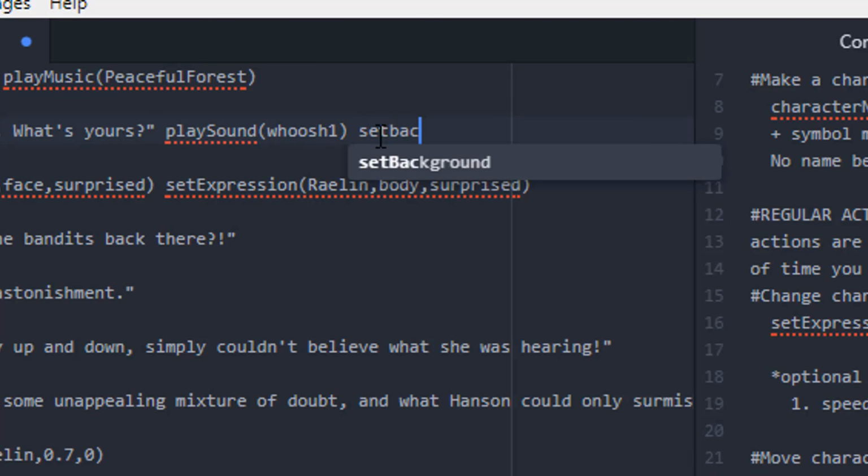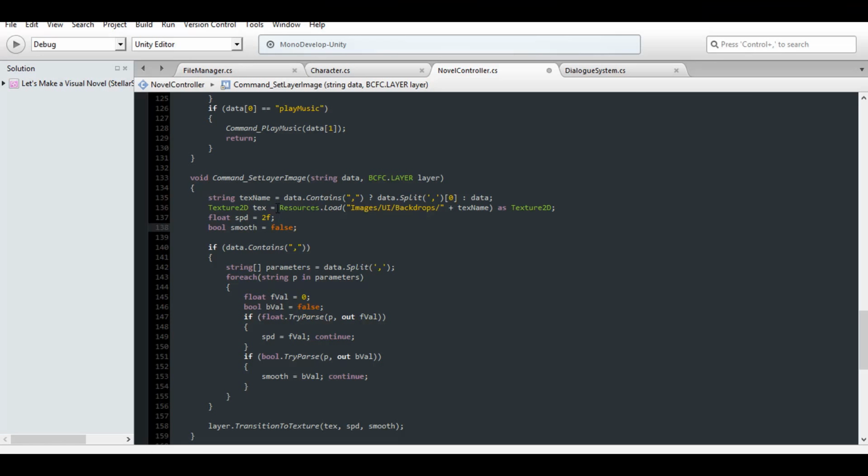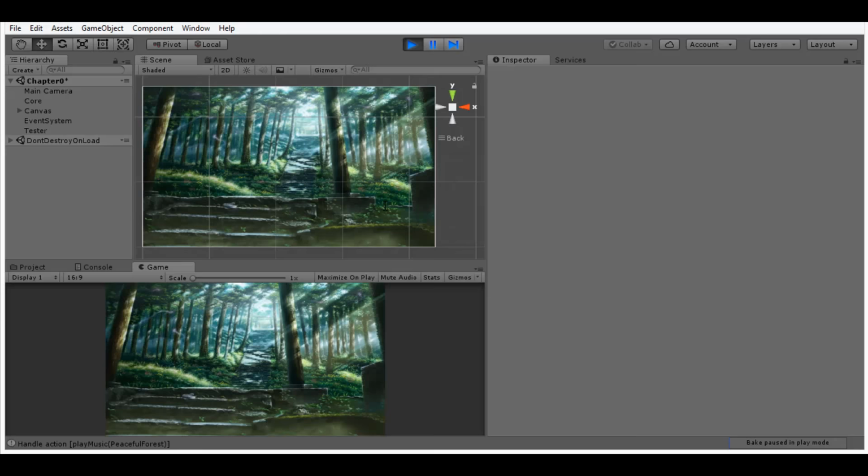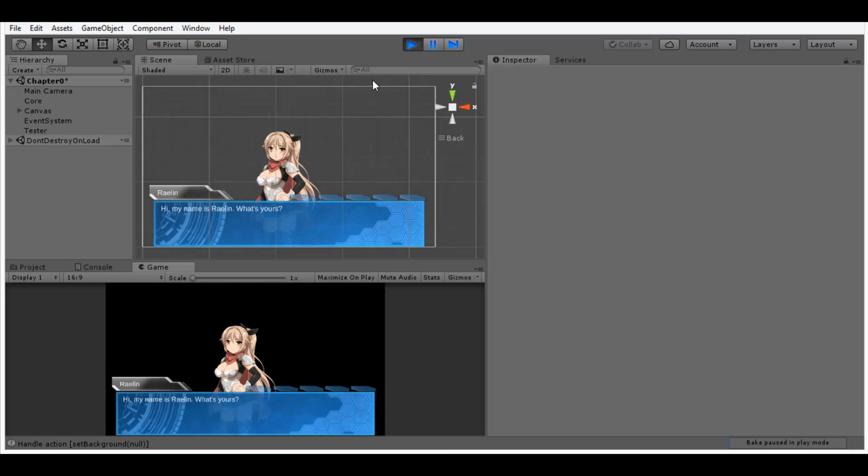Okay, but how about setting the background to null? I should be able to easily say null to clear the image of a layer. So there's only one line I need to change here, and that's where I retrieve the texture. If the name is null, then get a null instance. Otherwise, get the texture from resources. And it's that simple. And that allows us to clear out any layer.